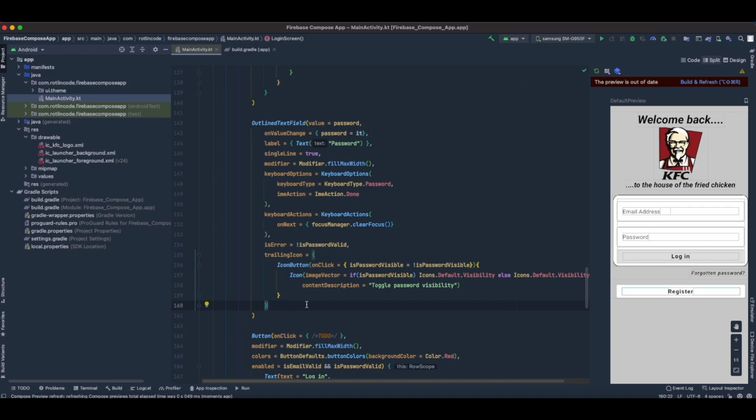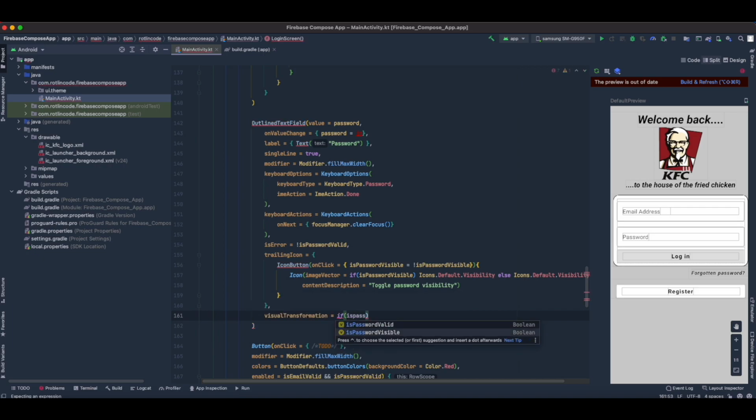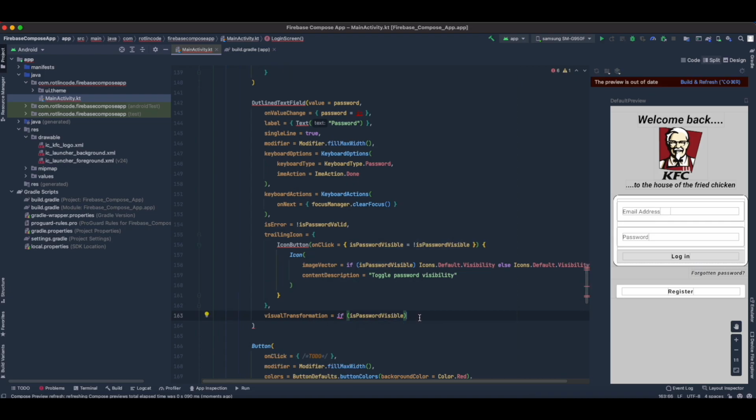What is left is to set up visual transformation for the password, because by default we are going to see each of the characters we write down. So we say visual transformation if is password visible, if a password is defined to visible, then visual transformation none, so it's not converting the characters to dots.